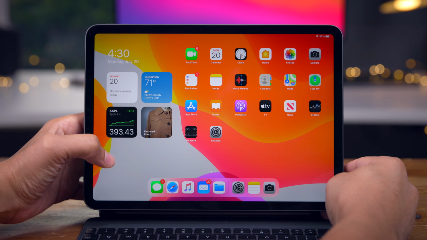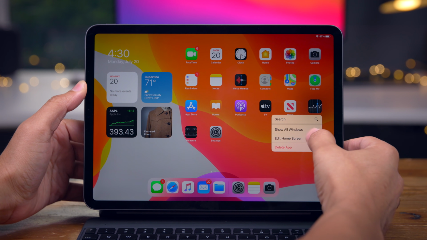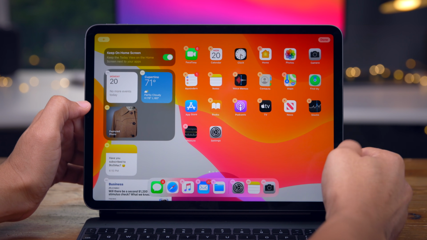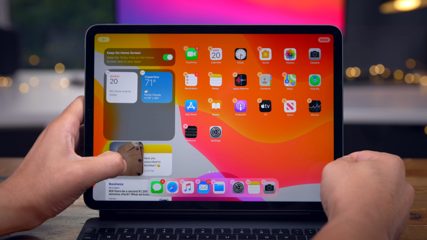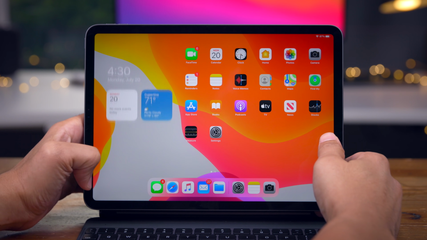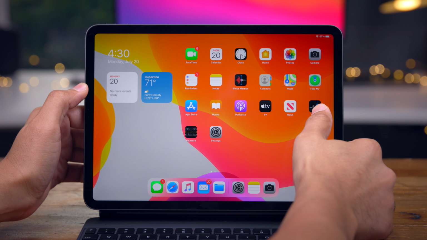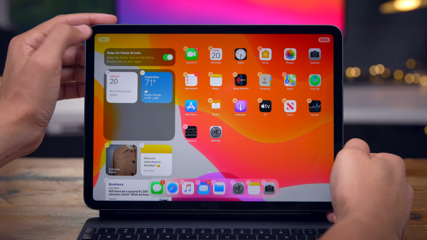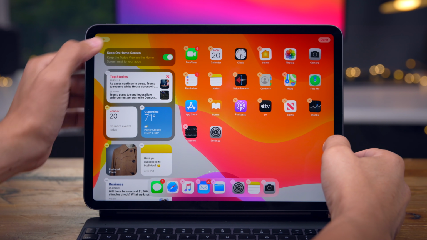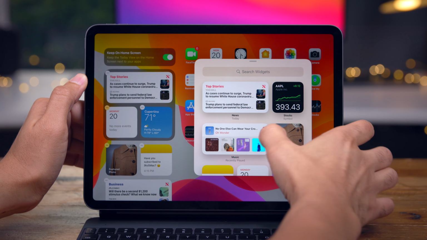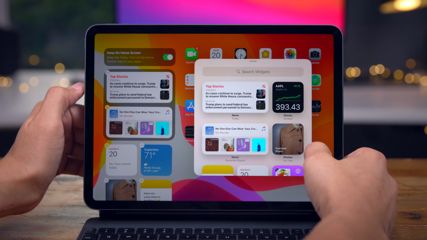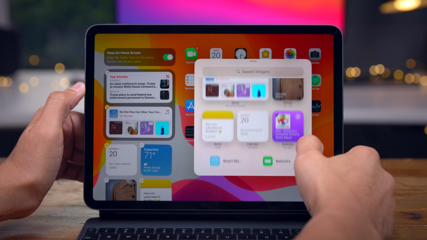So let's go back into edit mode and we'll modify our favorite section. So of course you can remove a widget just by tapping the minus sign, remove, and you can drag a widget out of your favorite section. So now only those two will be permanently displayed on that first page, as you can see there. Alrighty, so let's go ahead and add a medium, and you can see how the two smaller widgets automatically adjust. Let's go ahead and add another medium, and you'll see those two small widgets jump out of the favorite spot and go down to the general area of your widgets.